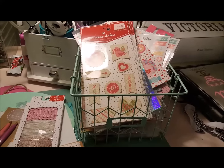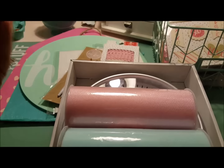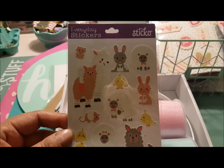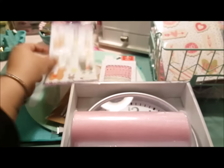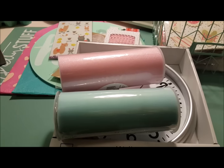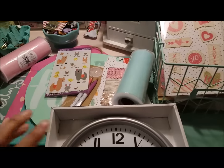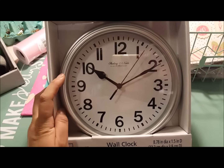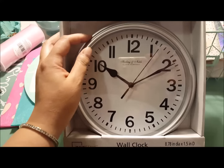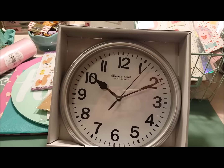Oh, I forgot to show you — I also ran into Walmart real quick. I hardly ever go to Walmart, but I went looking for some makeup brushes and they didn't have them. So of course I ran down the craft aisle and I found these little llama stickers — there are other little animals in there too. And then I found two spools of tulle because I'm going to make some paper clips with them — mint and pink, my two favorite colors. And then I got this clock because I need it nearby when I'm working, so I don't always have to press the button to check the time. They didn't have white so I thought I'd spray paint it pink or mint.